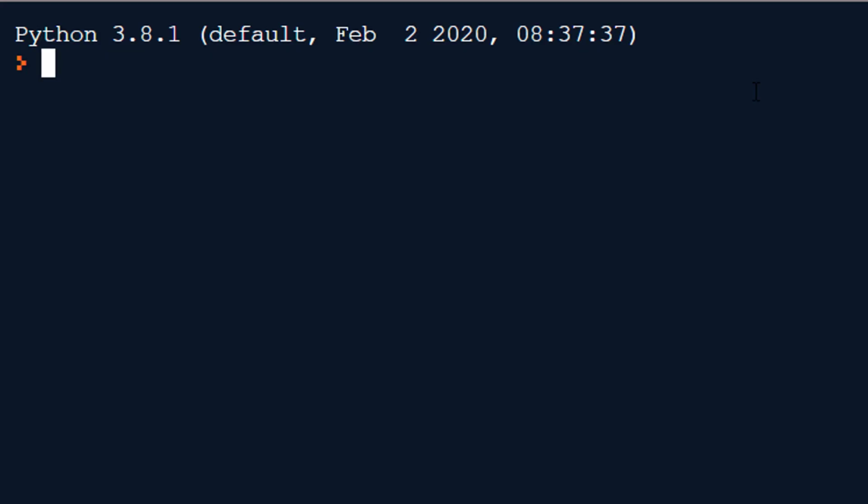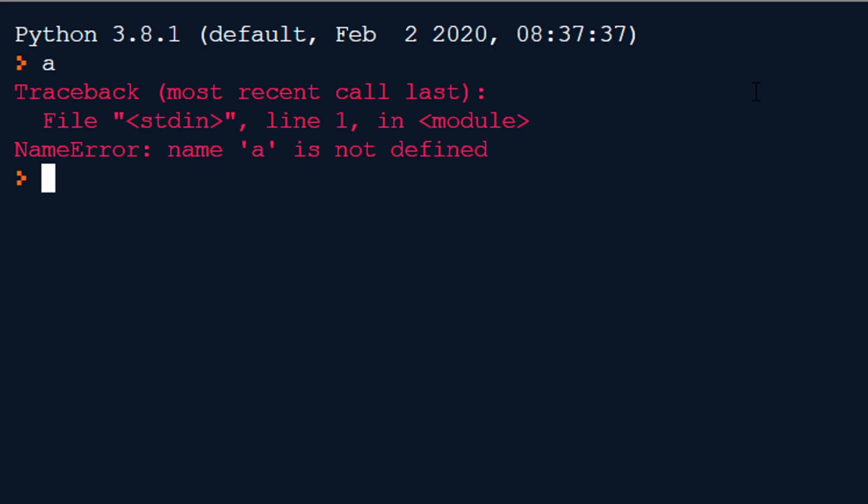A character is any letter, number or symbol. For example, A is a character because it's one letter on its own. If I press enter after typing an A, I get an error. It says name error, name A is not defined. What it's doing here is expecting A to be an identifier. Effectively, it's expecting A to be a variable. So for characters, make sure you surround the single letter, number or symbol in quotes, double quotes or single quotes. You can see when I typed in the single quotes and pressed enter, it decided to make it into single quotes, which is fine. Either is okay. I personally do double quotes, but that's up to you.